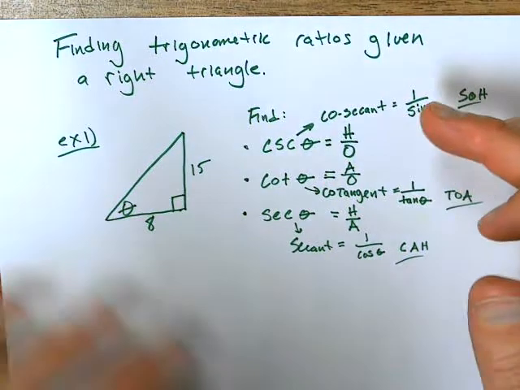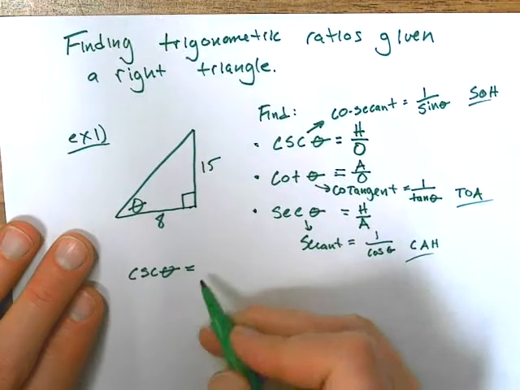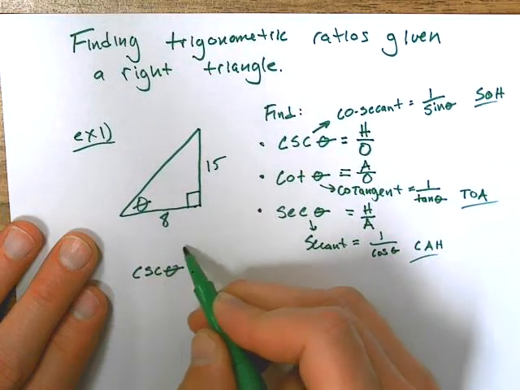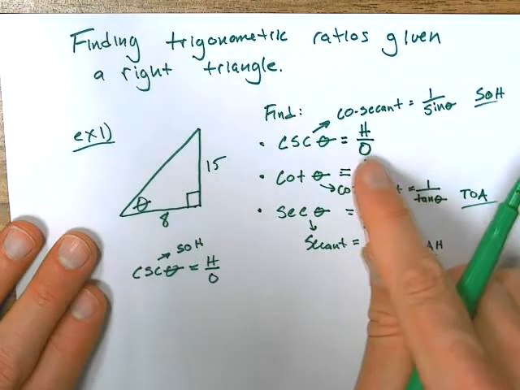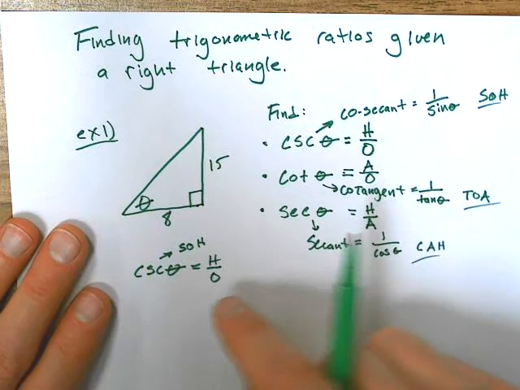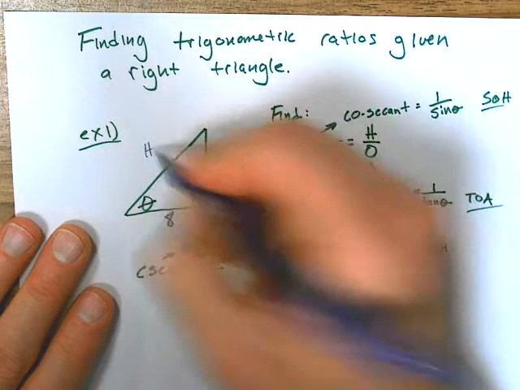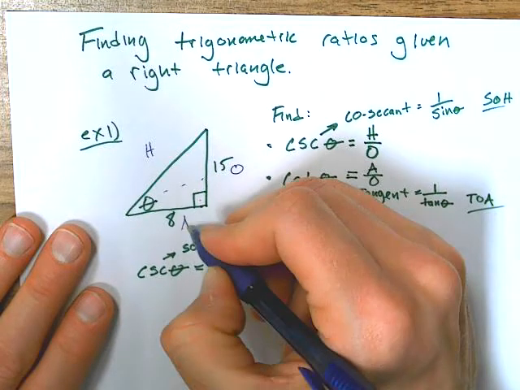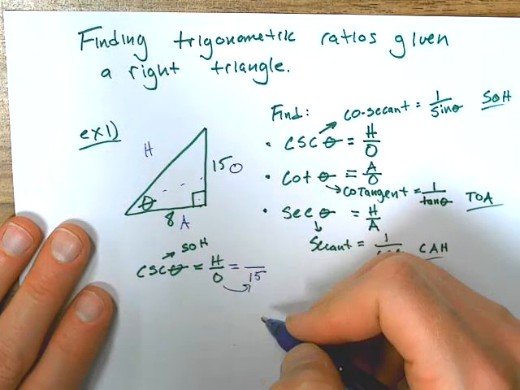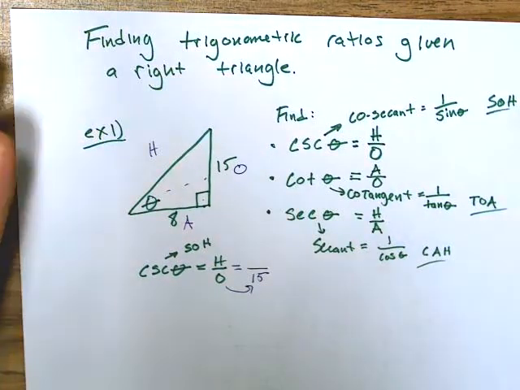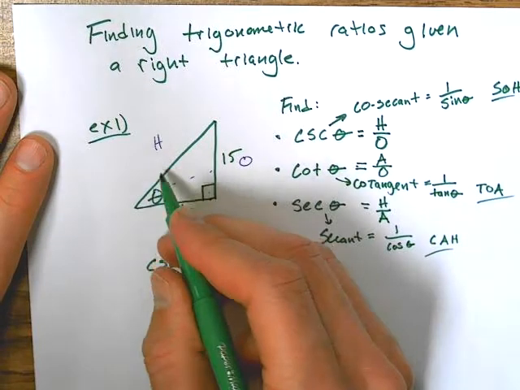So let's see if we can find these. Now, if I wanted to first start with finding the cosecant of theta, I might first tell myself, okay, cosecant, you need to remember that is the reciprocal of sine. So that means it's going to be hypotenuse over the opposite as defined here. So I'm going to do the hypotenuse side over the opposite side. Now, in the triangle that I'm given, if this is my reference angle, and here's the right angle, this is my hypotenuse. The opposite is over here, and the adjacent is here. And so I know only the opposite side of 15, so that's going to be a 15 in the bottom, but hypotenuse I don't know. Well, it's not a big deal. If you have a right triangle and you know 2 out of the 3 sides, you can use Pythagorean Theorem to find that last side.